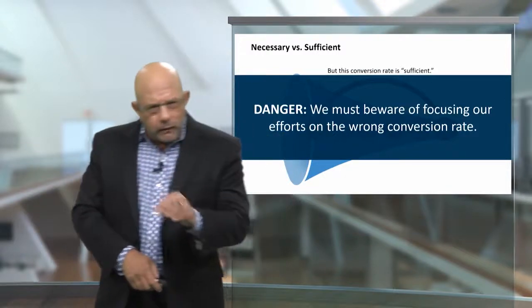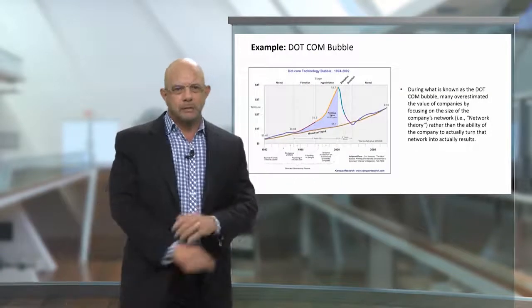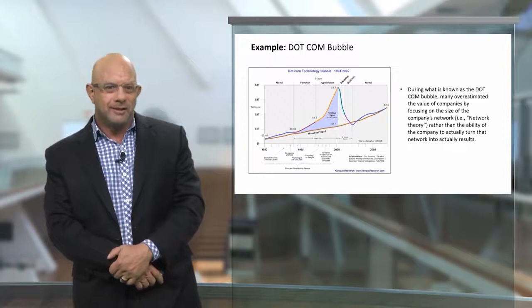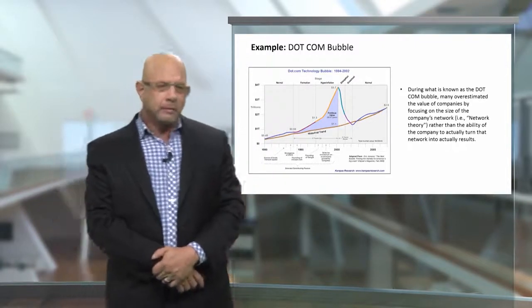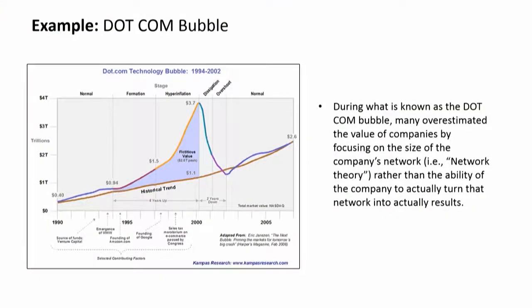Beware of this, and beware of focusing on the wrong conversion rate and not understanding how they all work together to produce the highest possible result. We saw this problem in 2000. I was very engaged in the internet in those days. We started the research program in the 80s, formalized it in 1990. I watched the dot-com bubble. I remember the buzz right up to the great collapse. And the collapse didn't surprise most of us.